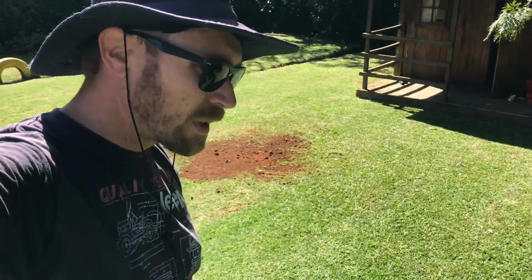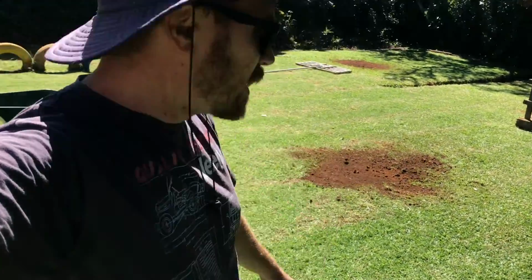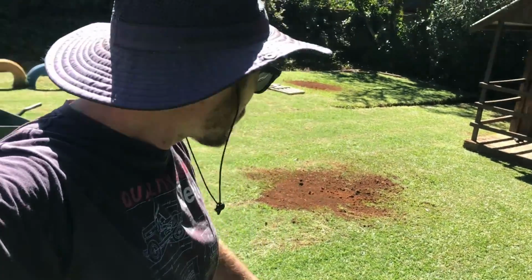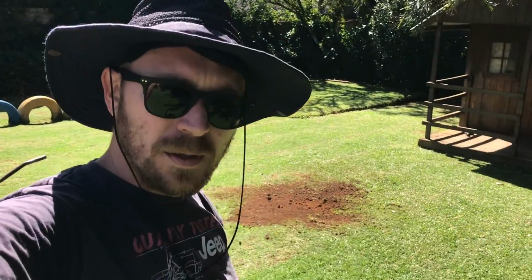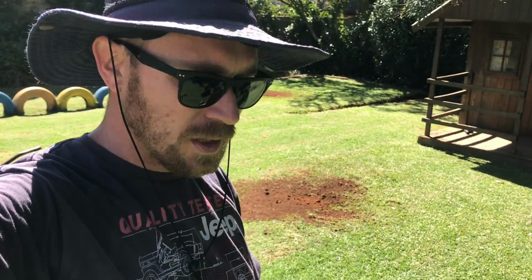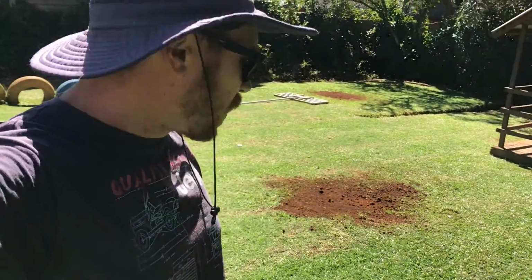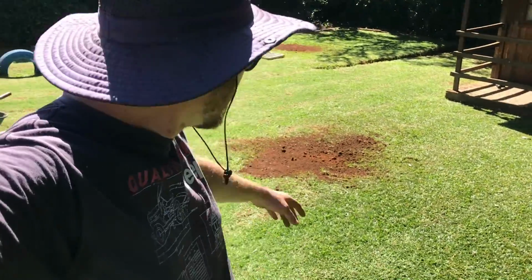Okay, so those two little patches are, let's say, crudely patched up. That's not a proper leveling job, but it is considerably more level. After a few watering sessions, I'll come back again when the surface is dry and just smoothen it out again, remove those stones, and I'll try and just feel with the fingers around in the swirl there to pick up any stones that are this sort of 5 to 10 centimeter depth. Anything deeper than that, unless it's big stones, not really an issue because it's not going to jump up at you or into your mower over time. But anything that's close to the surface will cause you trouble, so clear that up.